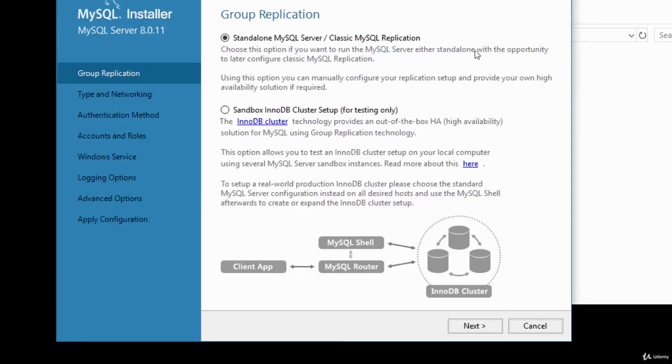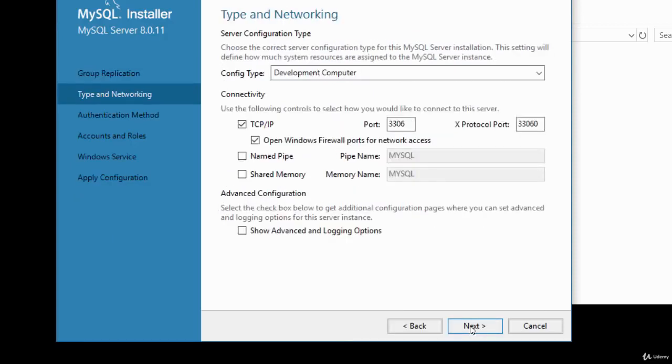So you have an option here to select this standalone MySQL option. It tells you what the option does, and then it gives you this option here also as a sandbox. I'm going to choose the default, which is standalone. I'm going to click next, and then here I have type and networking.